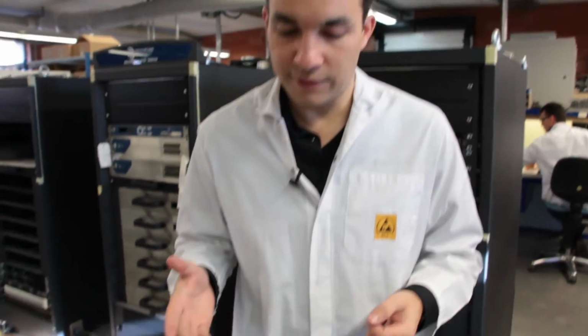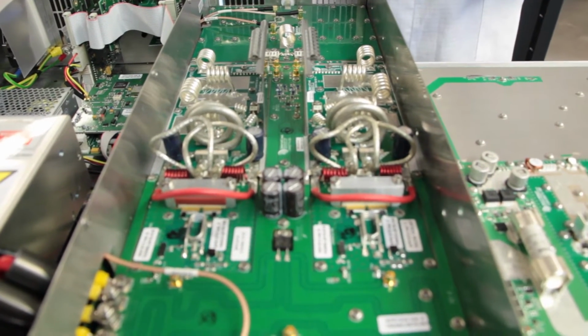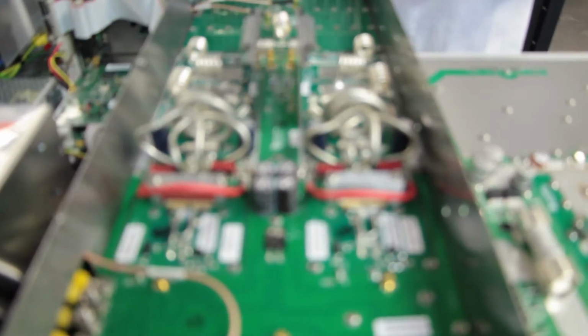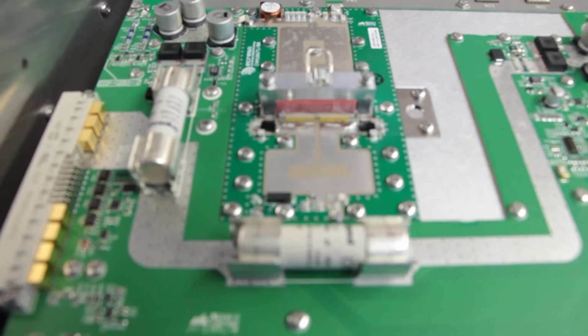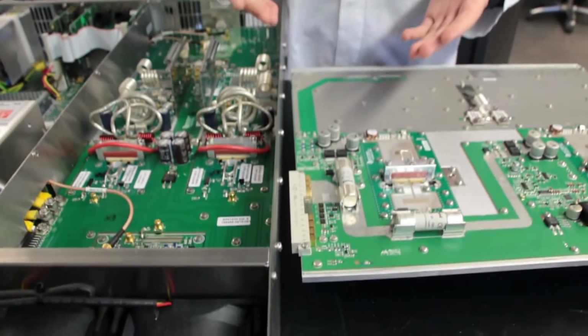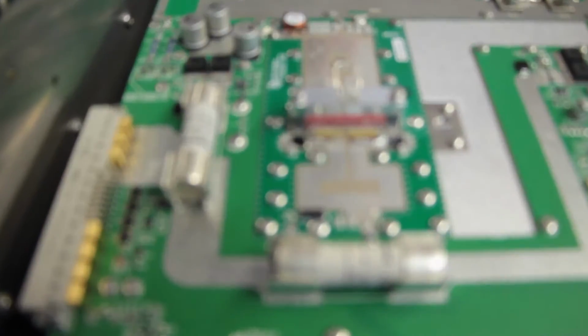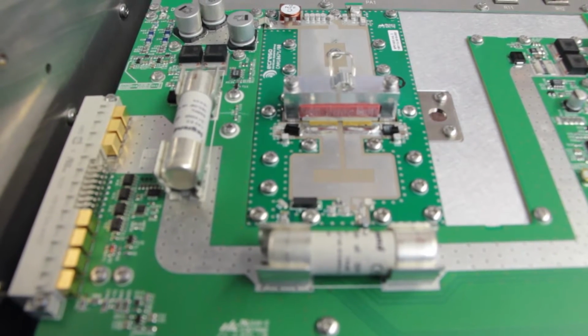Inside the amplifiers we have, of course, the palette with the MOSFET. So this is the design we currently use for the compact transmitters up to 2 kilowatts with a MOSFET of 1.2 kilowatt here, and it is a palette of 1 kilowatt. And this is the new design, the new planar design that we use now on the new 5 and 10 kilowatt transmitters. As you can see, many components have been removed, dramatically reducing the risk of failures, and also it improves the efficiency and the production, because we can have now much more easily the same specification, the same quality level for all the palettes with this design.